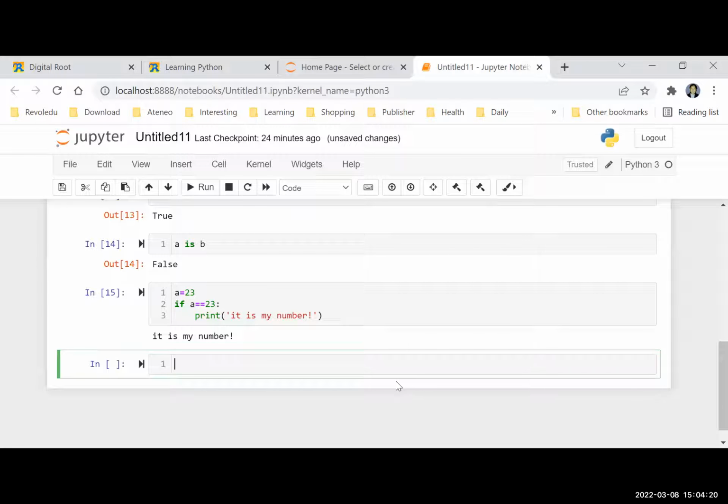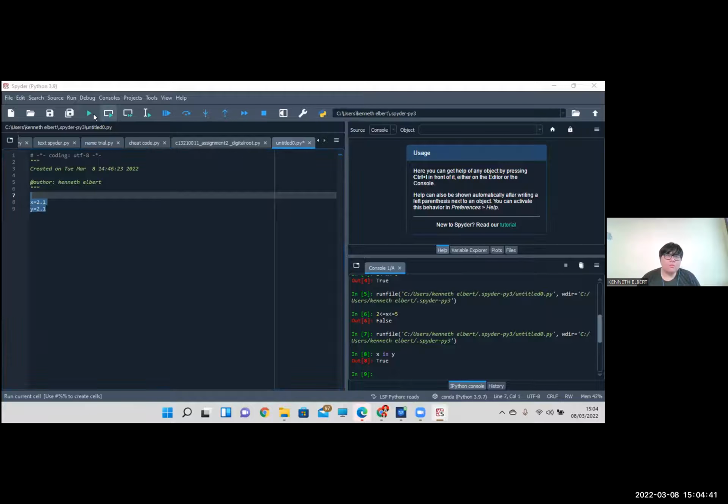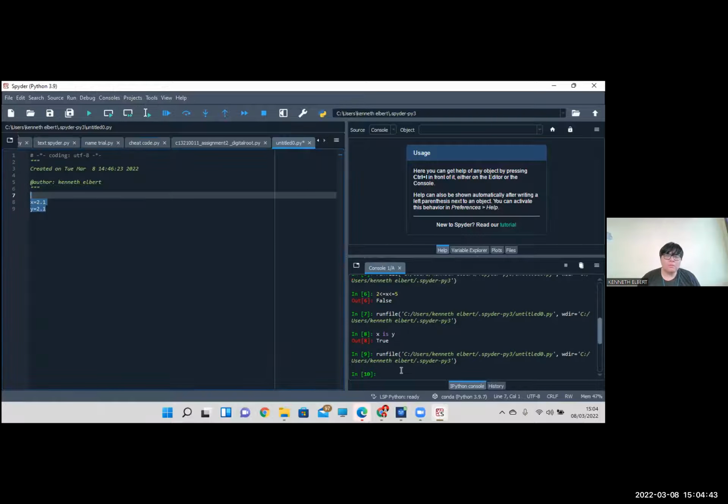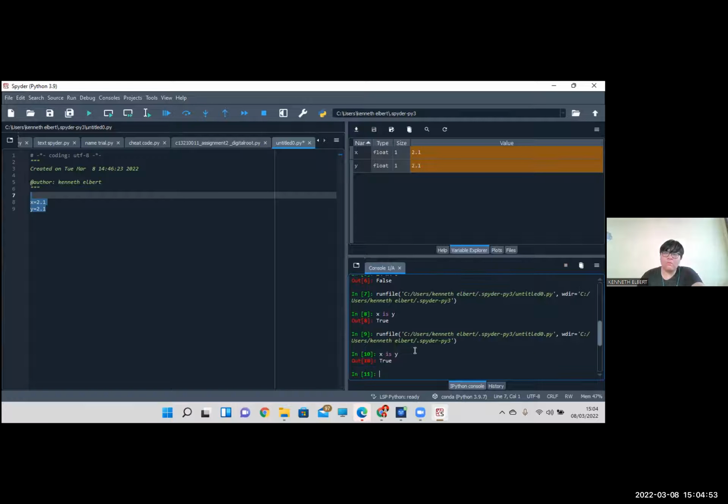Sorry to interrupt. I want to ask back again about the is. When I try to put it, it came up with true when I input the float. Can you share your screen? Oh, that's strange.